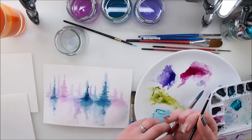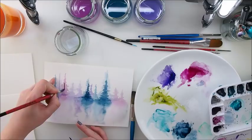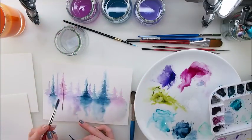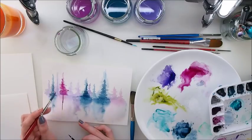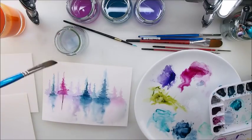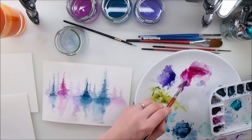I love that. Okay, now next color, we're gonna use the pink this time. Oh, a little pity because this is no longer wet, so we should just add a little more. Okay, that's not really the plan, that's okay.